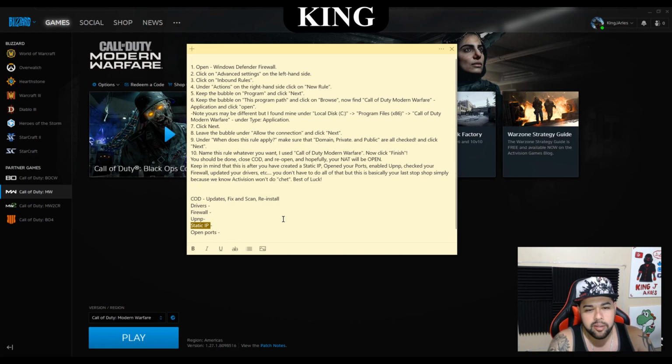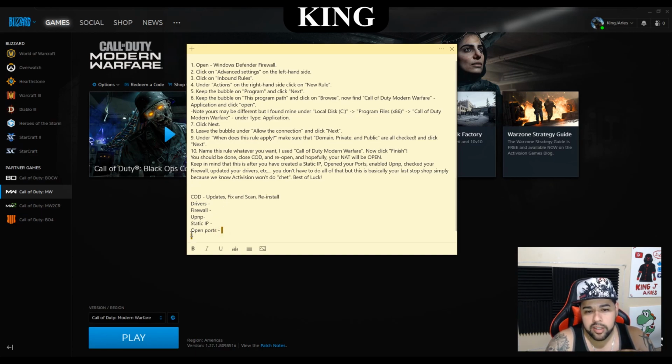A static IP is basically a permanent IP which doesn't switch. Usually your IP switches once a week, it depends. And then every time it switches, I believe you have to create what are called ports. If you create a static IP, you don't have to keep opening those same ports. They'll just stay open. You'll just do it one time and you'll be good to go. So once you have your static IP, for this, you can Google it, watch another video. It's not that hard, but I'm not gonna show it.